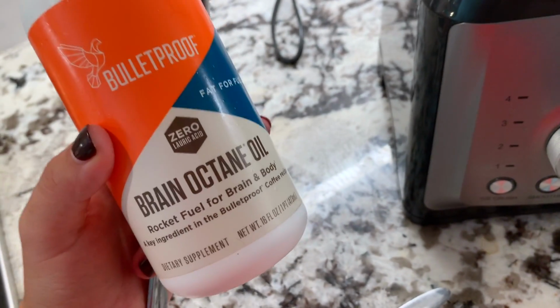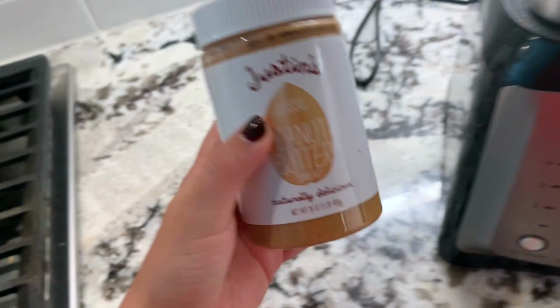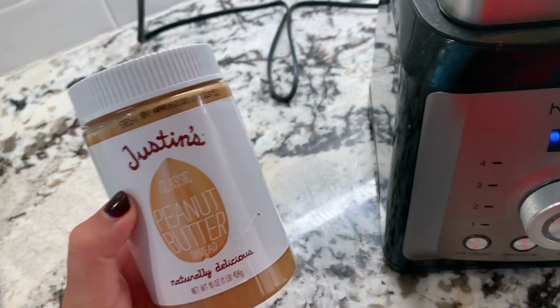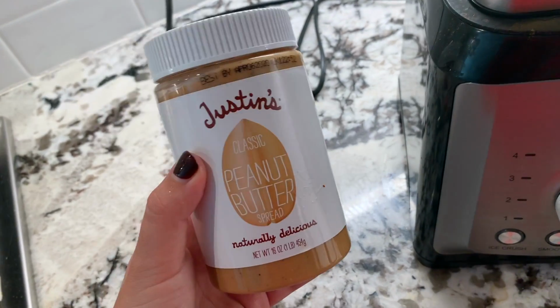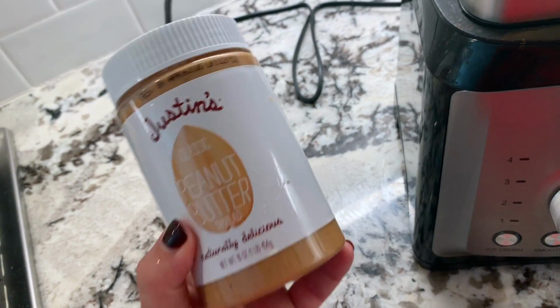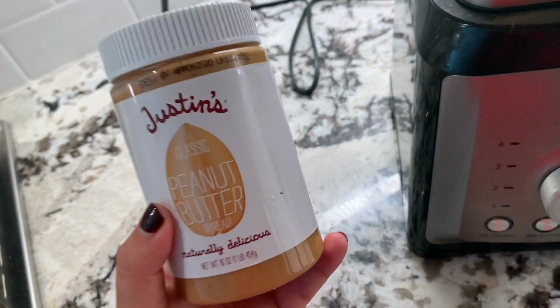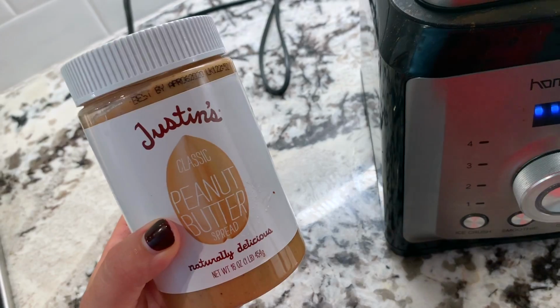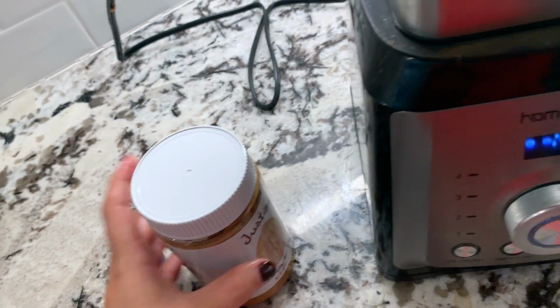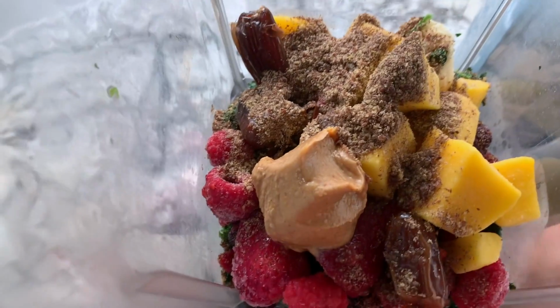Just a little bit of fat is important as well. I'm also putting in just another bit of protein and fat, right? I like to put in peanut butter or almond butter, and I put a good teaspoon of that into the smoothie too. You can use either almond or peanut butter. So let me put the camera down so I can put it in real quick. Ooh, delicious. Okay, that's done.